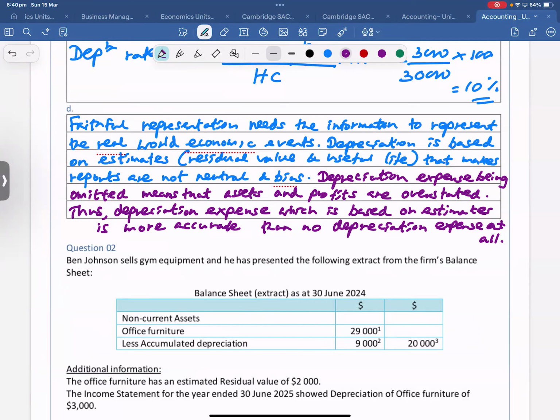What's the definition for carrying value? I gave you. What's the carrying value? The value of the non-current asset at the time the report was prepared. No, because it has to be sourced. It is the value of the non-current asset that is yet to be consumed in the rest of its useful life, plus one more thing. Plus what? Residual value.